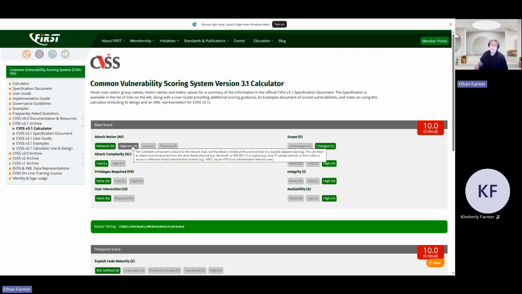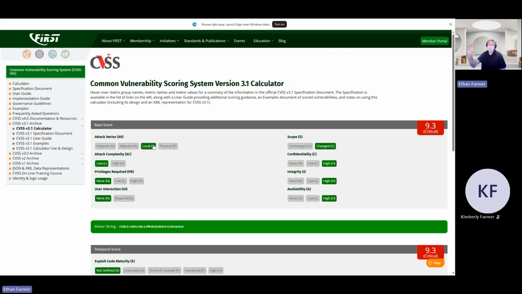If I were in an adjacent network, perhaps I'm in a cloistered system, where you have to go from one network into another network, maybe from Bluetooth to an IP, that might be considered an adjacent network. And so notice that if I were in an adjacent network, I go from a 10 to a 9.6. Local would mean it's a vulnerability that requires me to authenticate locally into the system.